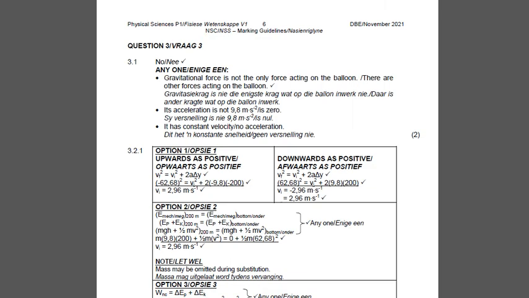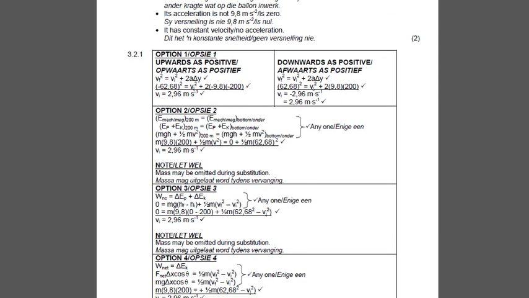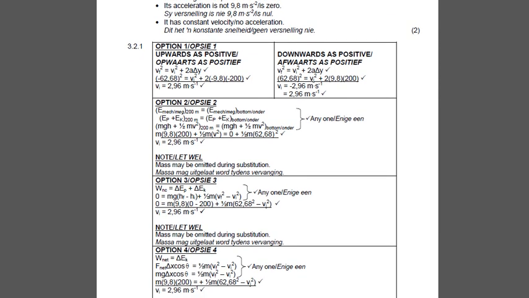Now, I made a mistake when I was recording some of these videos. You'll hear me say things like, go and look at the exam guidelines to find different methods of answering the question. The mistake was I used the term exam guideline instead of marking guidelines. It is the marking guidelines that you need to use in order to see the different options available and the different methods you can use to answer the different questions.